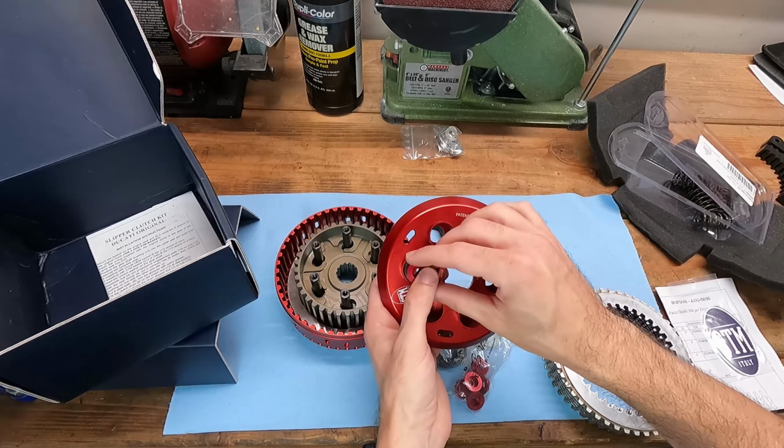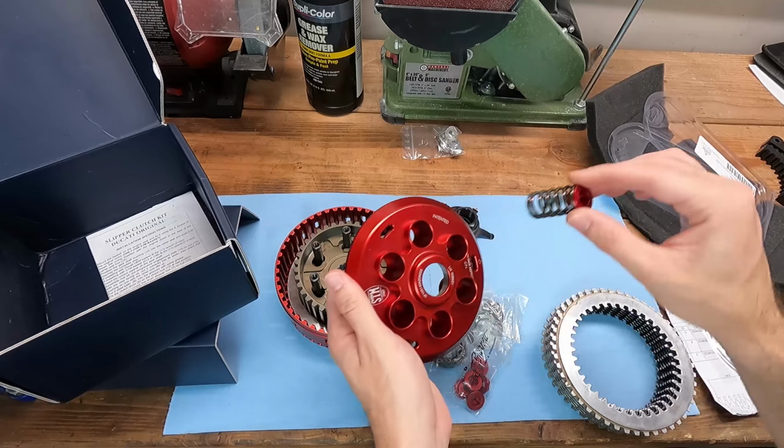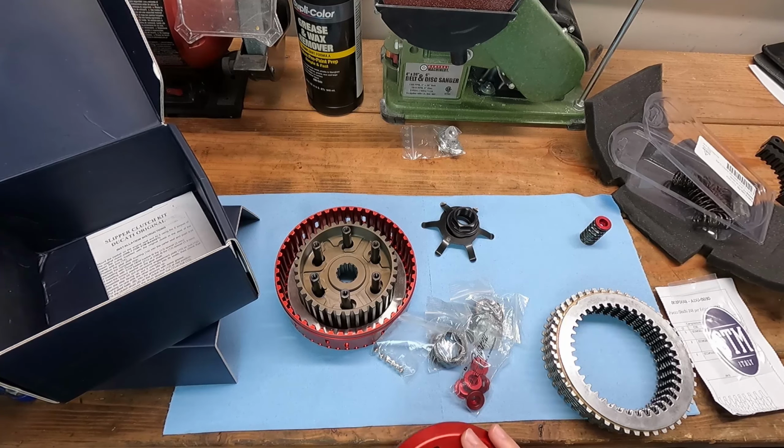That'll look really nice with this. It almost matches perfectly, the red. It's too bad most of this you won't ever even see once it's on the bike, but at least you know it's there. Let's go ahead and get it installed.